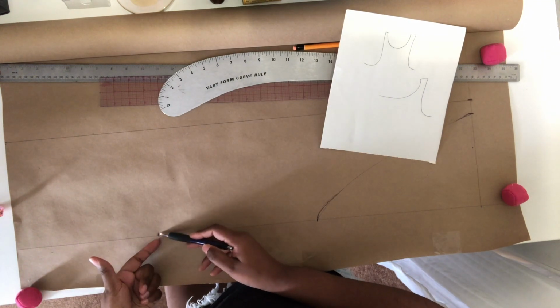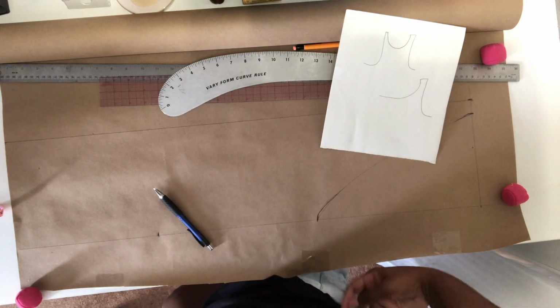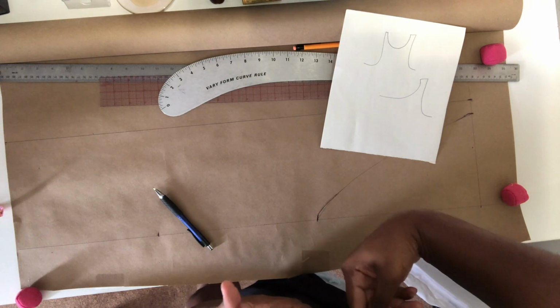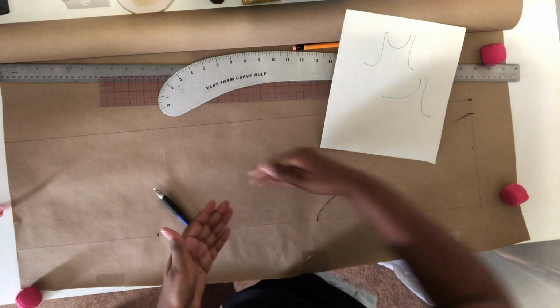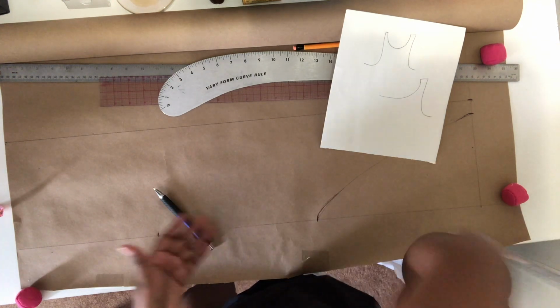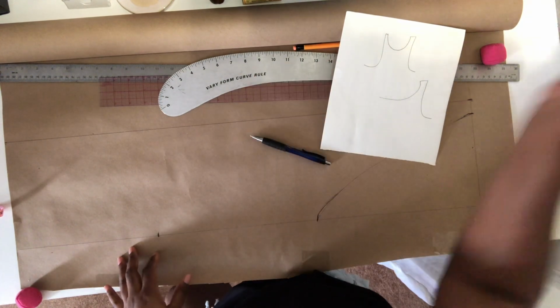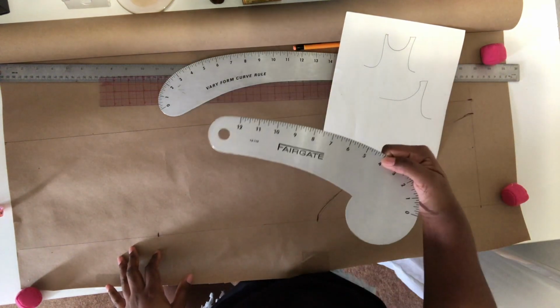So if this is that torso line that we did from the side of your body all the way down to that hip area that you want it to stop at, you need to understand that the curve is going to go immediately from there up, okay? So with my 11 inches right here, I'm going to use a smaller curve ruler, which is this one.